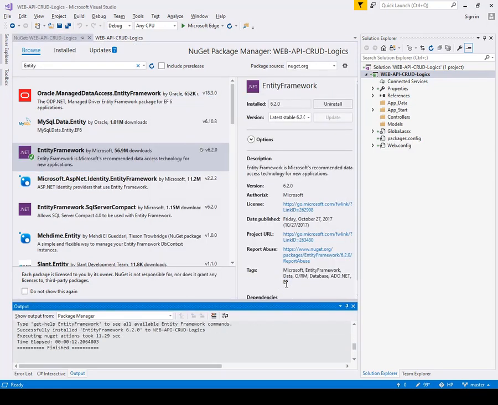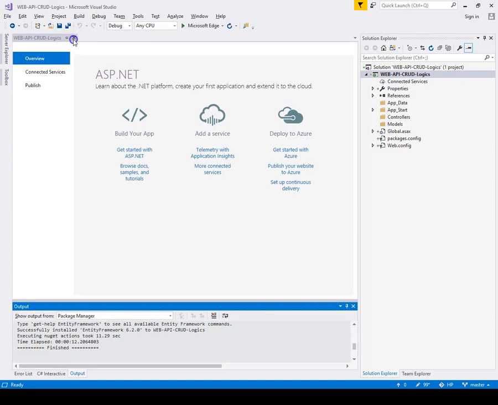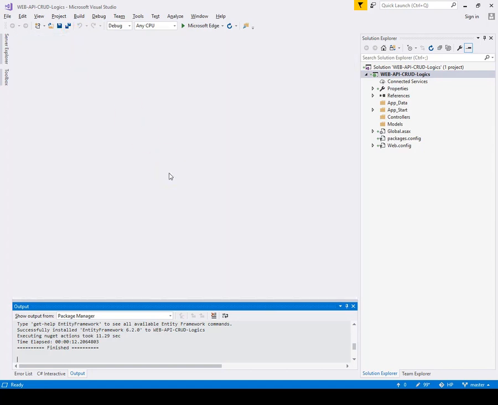After installing Entity Framework from NuGet, we need to implement the database first approach with Entity Framework. Although we have three types of approaches: code first, database first, and model first. In this demonstration, we will take the database first approach. In the database first approach, it creates model code like classes and properties and DbContext from the database in the project folder based on the schema structure in the database.